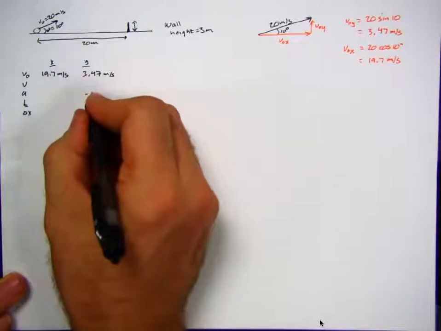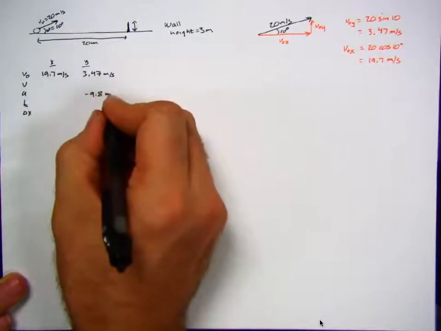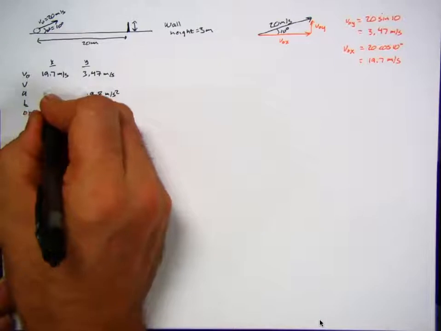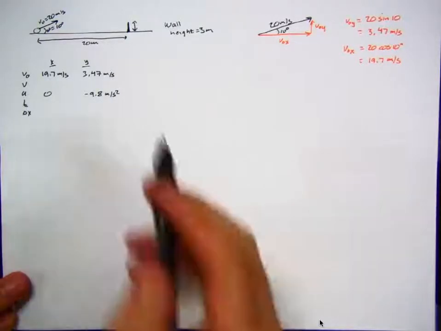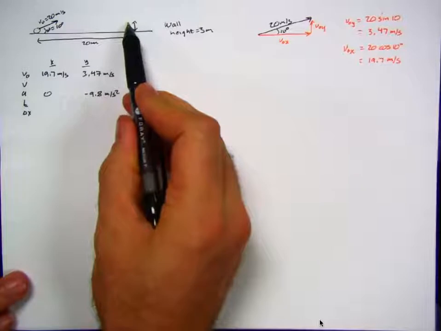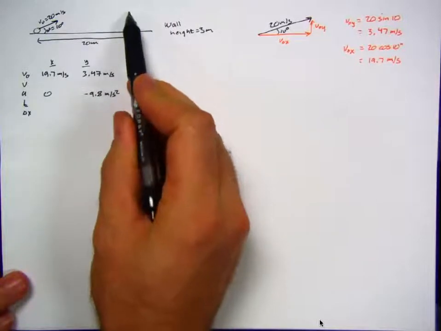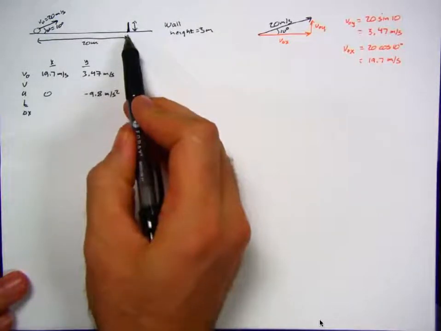And accelerations are unchanged, 9.8 meters per second squared down, and 0 in x. What else do we know? These are the ones that are sort of standard if we're given initial conditions. Now we have to think about what we're asking. Really what I'm asking is, because we know that this ball is going to fly, I want to know, does it get over the top of this wall or not? I want to know how high the ball is when it has traveled 20 meters.